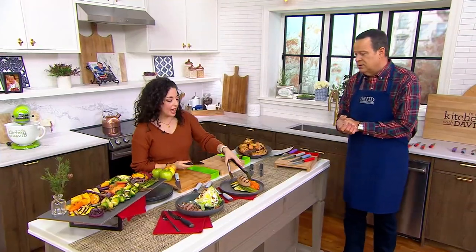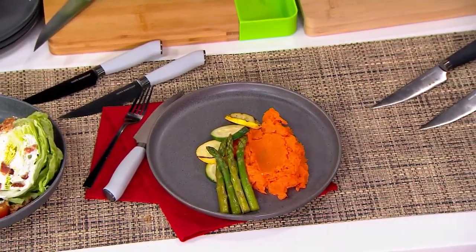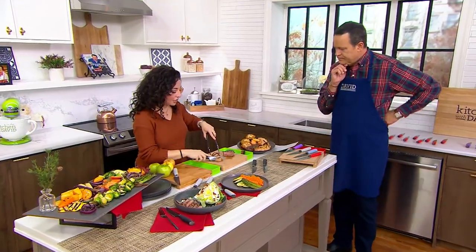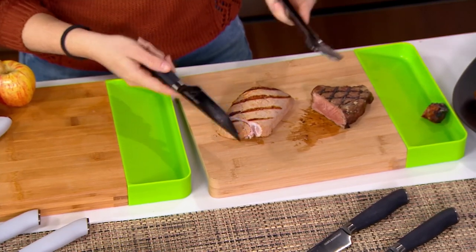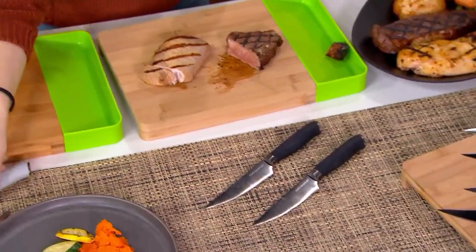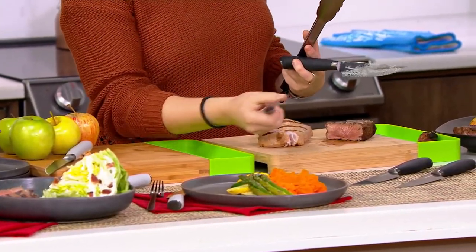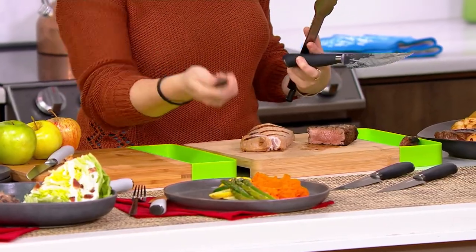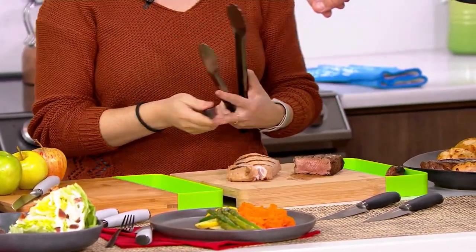I was gonna say, since we have one of those right here, it did migrate over. Now this looks like a dinner I would make: asparagus, mashed sweets, and a pork steak. Yeah, absolutely. So again, just super simple, easy to cut, get right through. And it's just going to be an easy everyday knife. And again, beautiful enough that you can use them for your holiday table when you have guests over. You know, you don't have to break out the good knives per se because these are going to do the job.